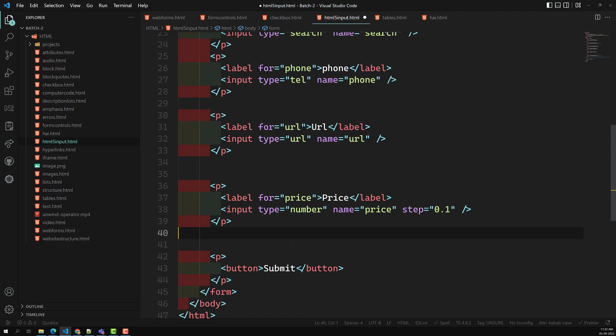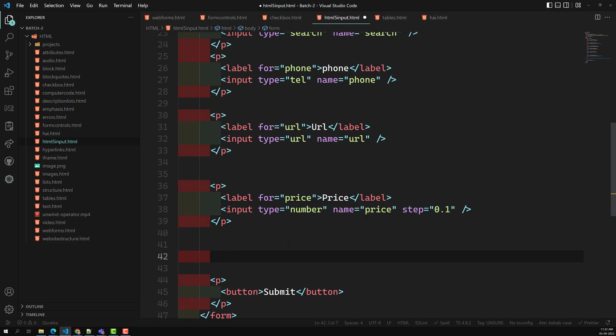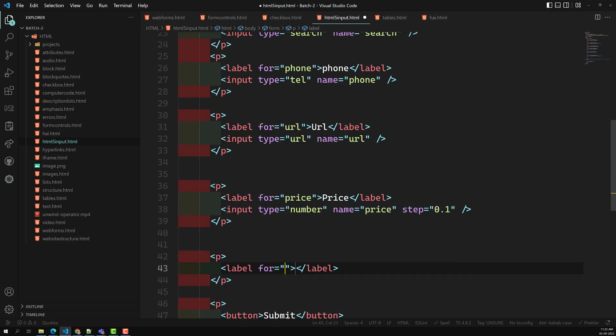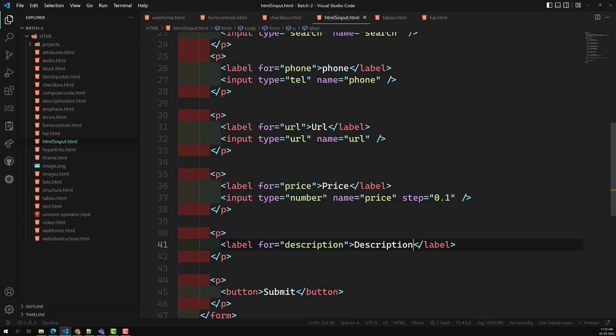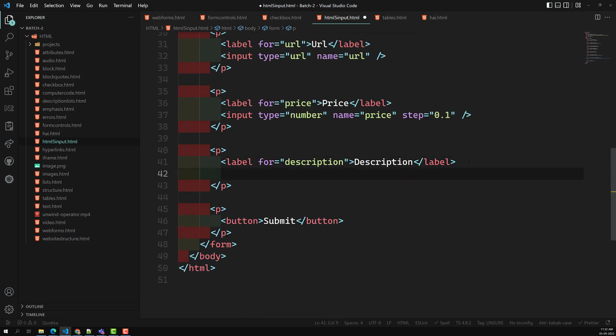That is nothing but the text area. First one we need to learn about is the text area. So label, so I am giving a description. So here I can have the description, and this one is a text area. I will be giving the description here. So we can remove the cols and all those things. No need. So this is a simple text area.